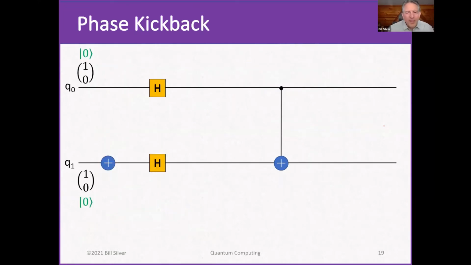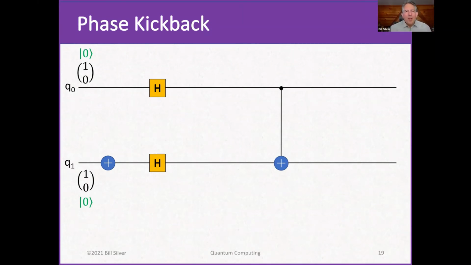Now we're going to get into some really interesting, and by that I mean weird stuff. All right. Phase kickback is going to be an extremely important part of the Grover algorithm and many different quantum algorithms. It is a weird property that has to do with interference because I've got these phase shifted quantum states.